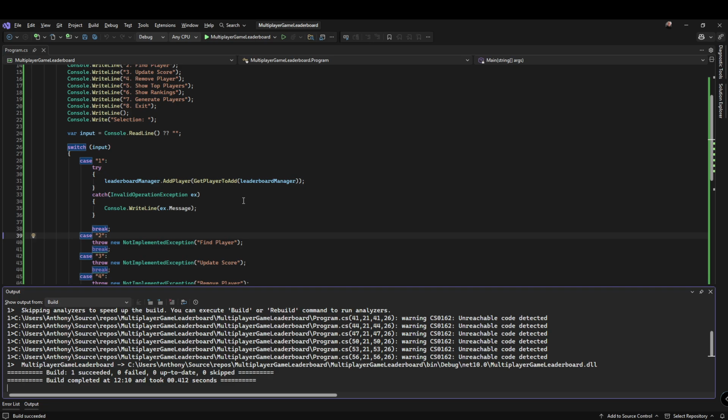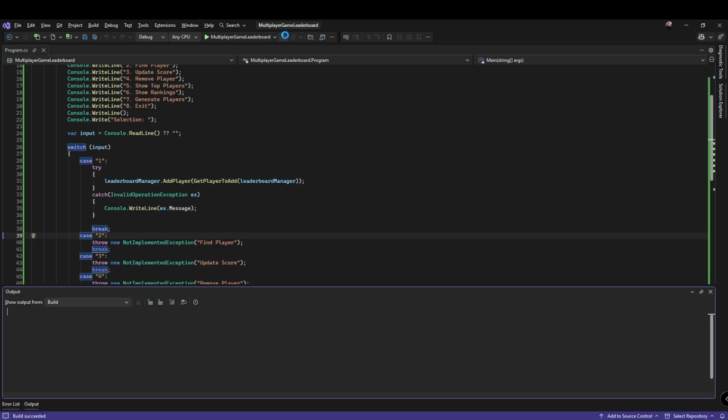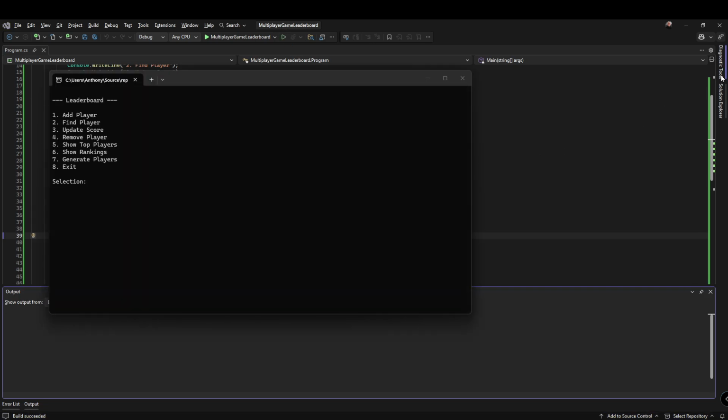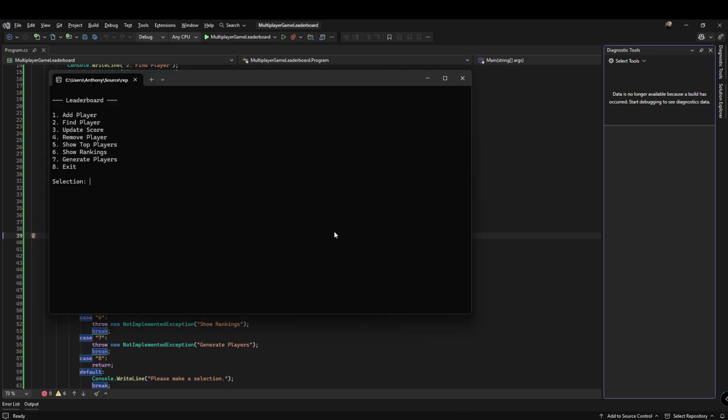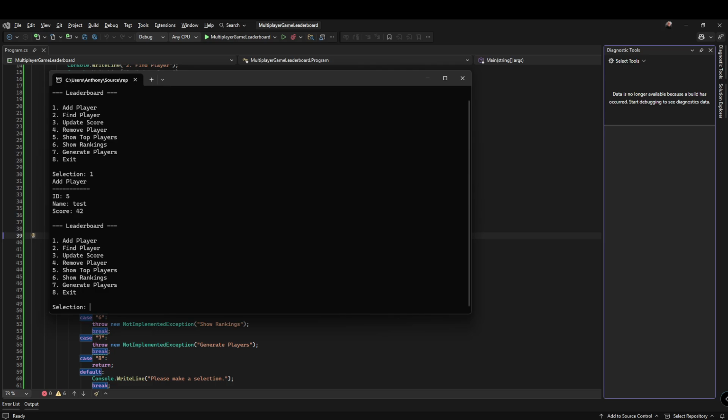Usually you don't want to do a try catch for handling like this. For us, we don't really notice it, it was really quick. Does it show up here? 5 test 42, and it's showing up like I want it to.